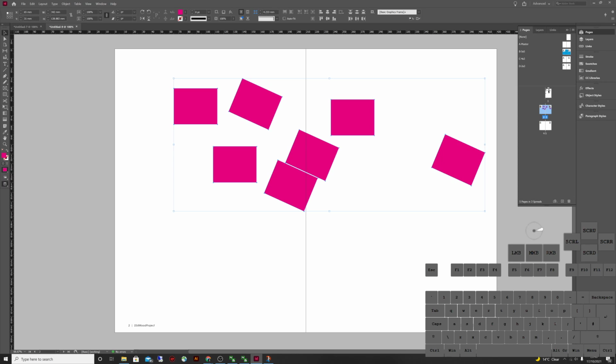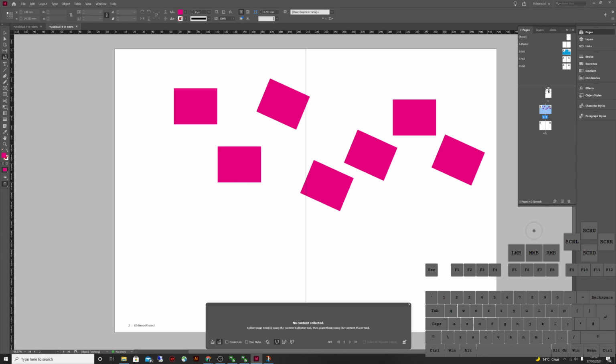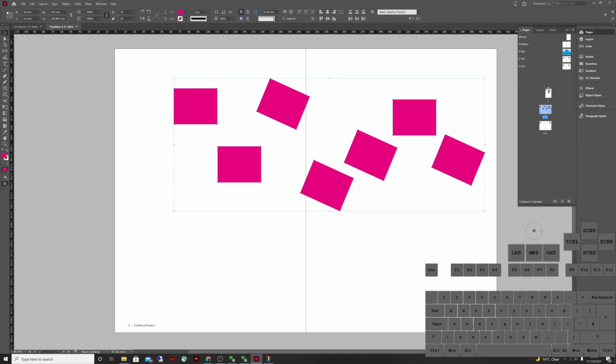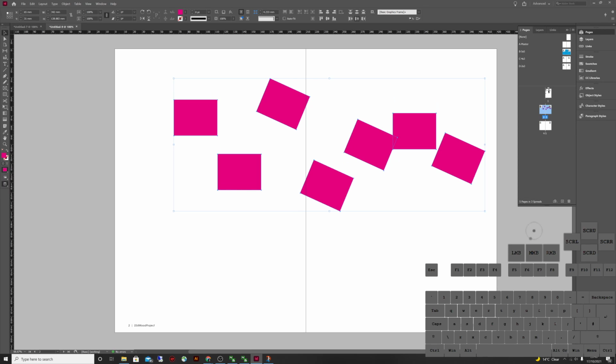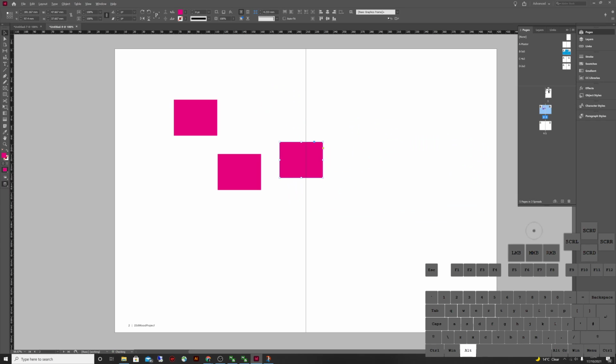If you wanted them evenly distributed, you can distribute the horizontal center, so that's taking a midline through all of them and making sure they're lined up together, as well as you can do it on the vertical, so that's taking the average height of all of these and stretching them. It can be quite helpful if you've got stuff of the same size. Unfortunately, it doesn't distribute the spaces evenly between the frames, which would be the most useful in my opinion.